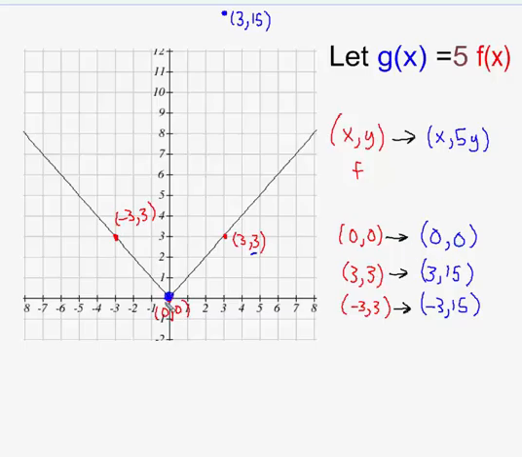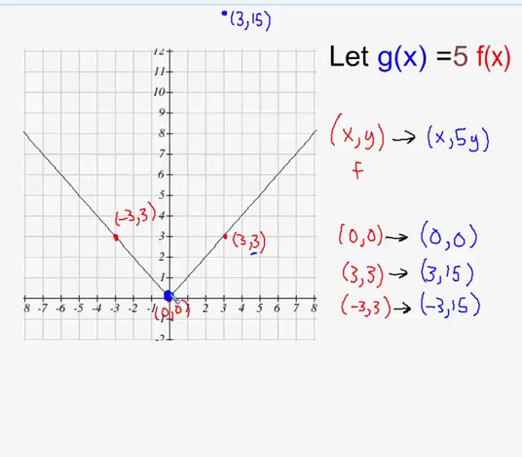In fact, any x-intercept on any function would stay the same with a vertical stretch because any x-intercept has a y value of 0, and 0 times any number is 0. In our case, we are multiplying by 5, but it doesn't matter what number is chosen for the vertical stretch. 0 times any number would be 0. And having a y coordinate of 0 means you're on the x-axis. So x-intercepts always stay the same with vertical stretches.